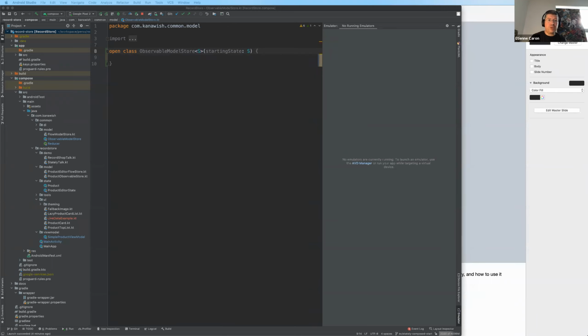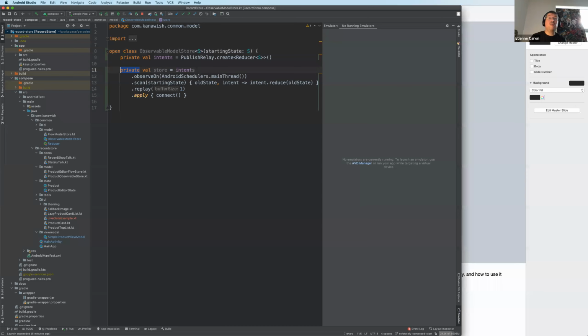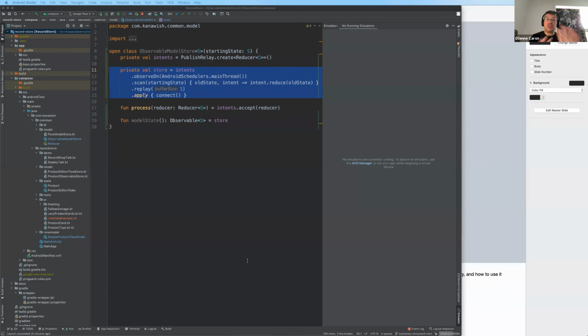I'm going to skip a few things here. Typically, I like to explain how the internals of a model store actually work. But really, what you need to think of it as in general is that it stores a piece of information. It's right there in the name, right? And what you need to focus on after that, instead of the internals, is how you use it. We're going to add two functions here that are going to make that pretty clear. So that's all there is to a model store implementation.